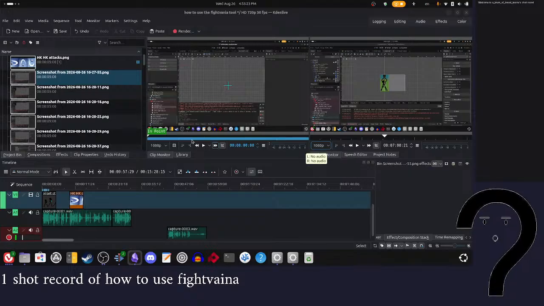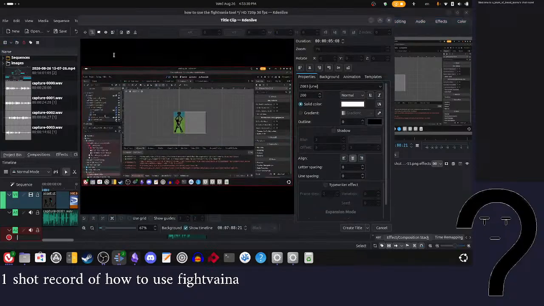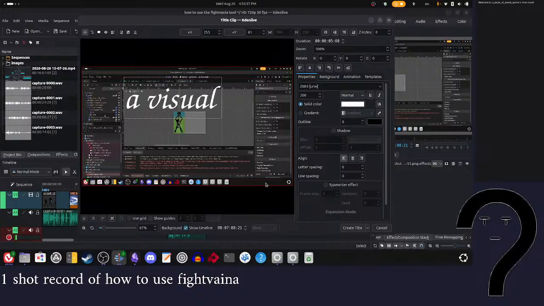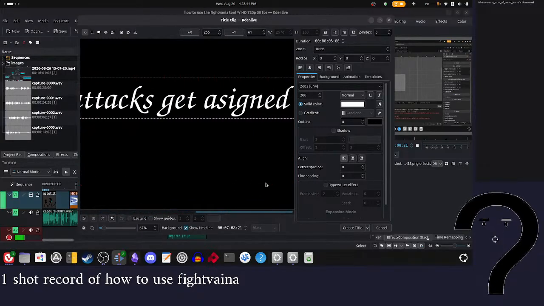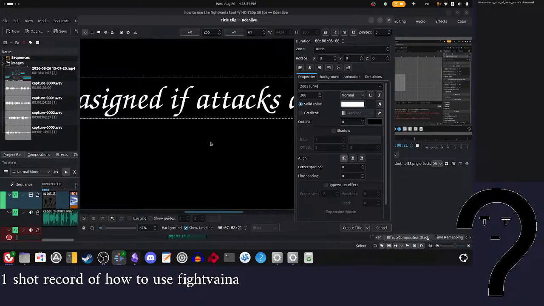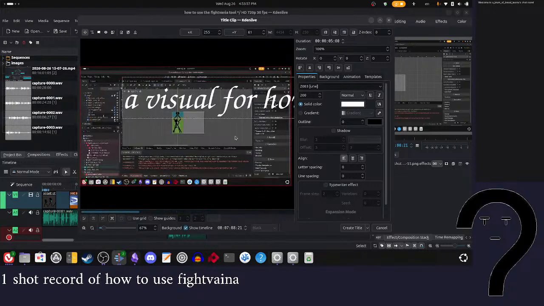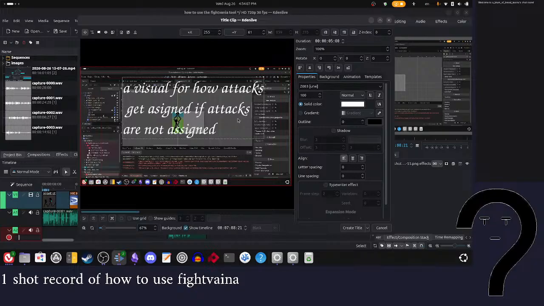I might need a visual, which I'll make a title clip for. A visual for how attacks get assigned if attacks are not assigned.